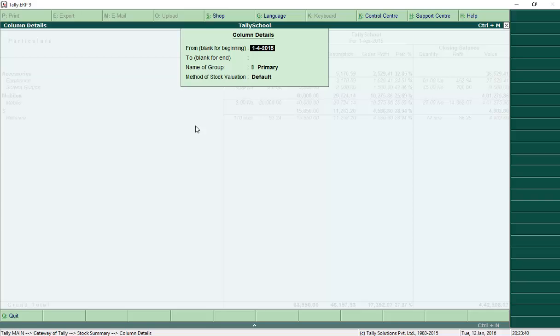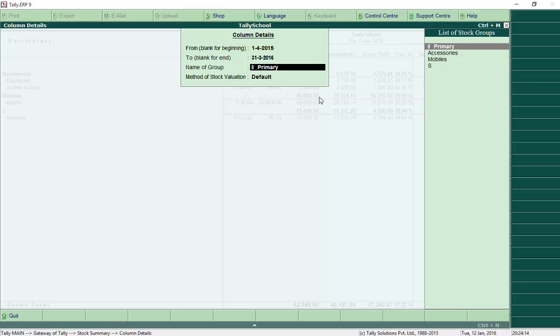So let's say you just want to see for the December month, or you want to see for the whole year. For December, because there is the holiday season and generally sales are up there, you can put the December month in here and see what the sales are for December. Or you can just quickly put up the whole year, that is from 1st April 2015 to 31st March 2016, and see how your company or your business has performed over the whole year, based on selling and purchasing. So I'll be selecting this.